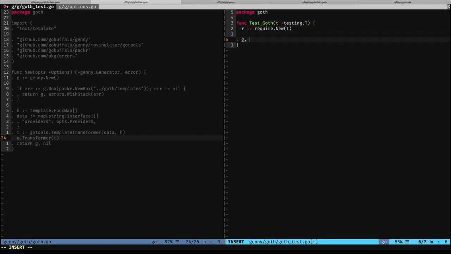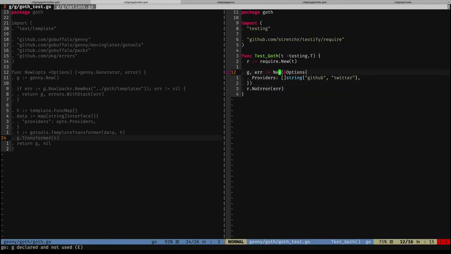Now we know we're gonna get a generator here. And for that, we're going to need some options. And the options we're going to pass it are providers. And that's going to be a slice of strings. And we're going to say GitHub and Twitter. Now let's make sure that there are no errors.